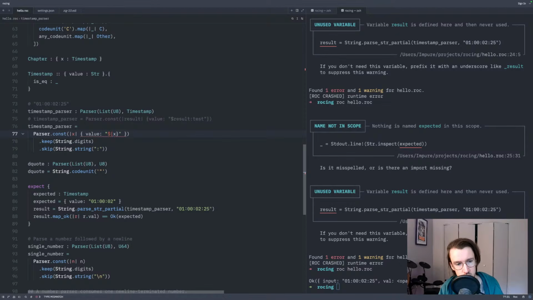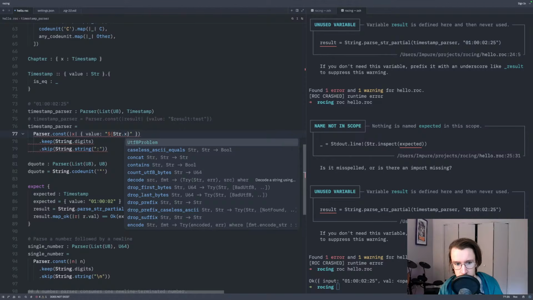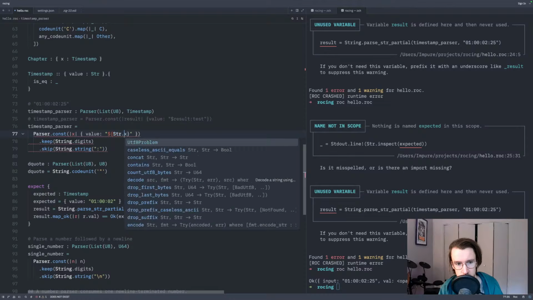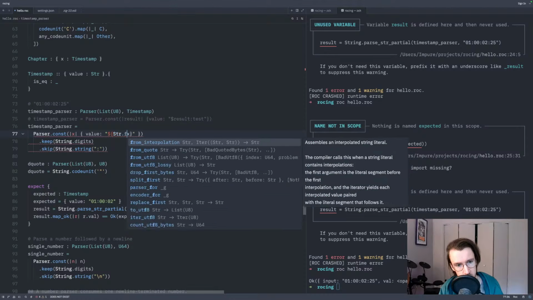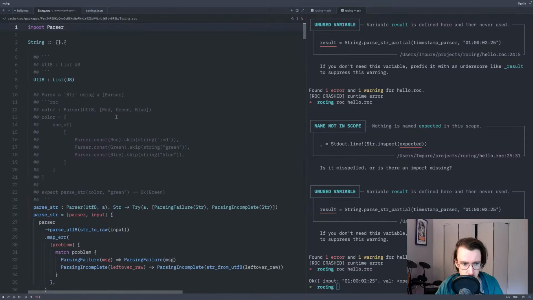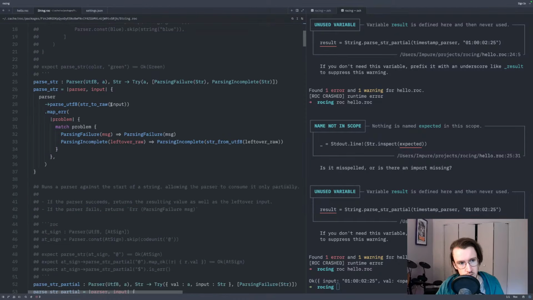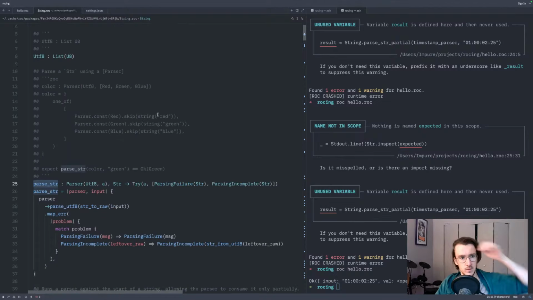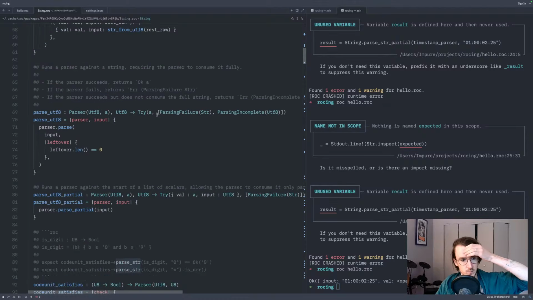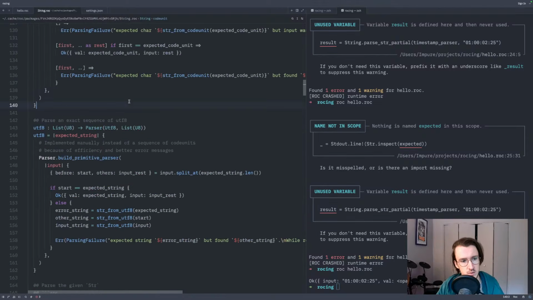And what we need to do is probably from, nope, it's going to be into string, no. There is a parse string. Which one were we looking at, digits?